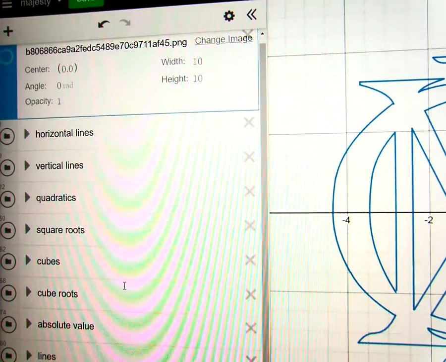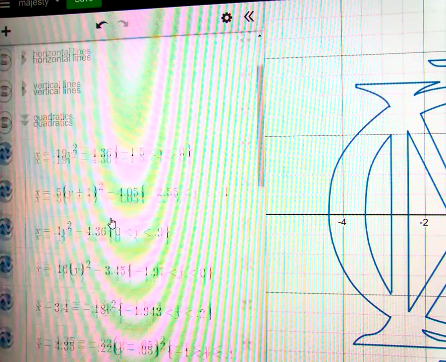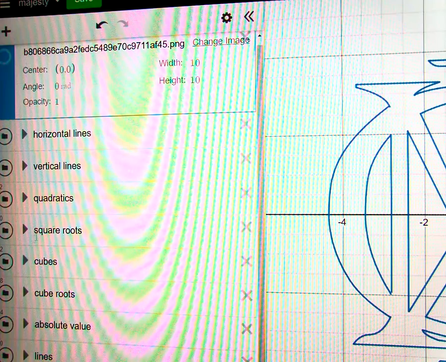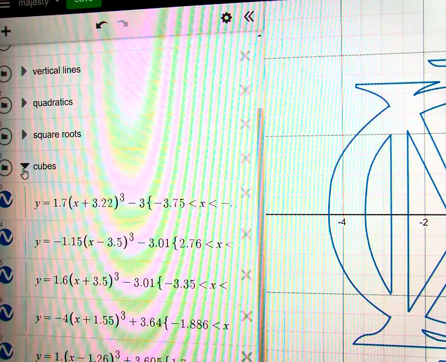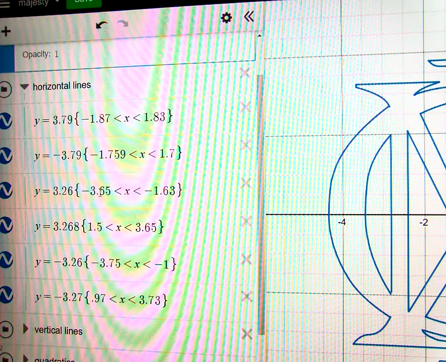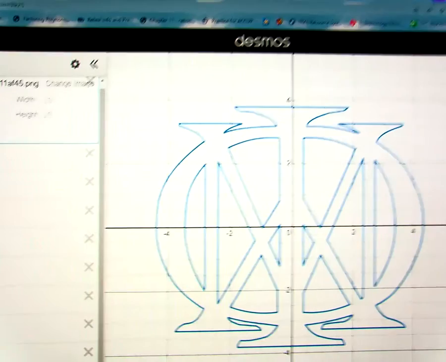So if I'm going to go grade this, let's see, I need some quadratics. How many do I need? Let's open the folder. Are there 5 quadratics there? Yep. Cubes. Are there 5 cubes here? Yep. Do I care if there's more? No, I don't. There just has to be at least 5, right? Okay. So you're getting the idea, yes?